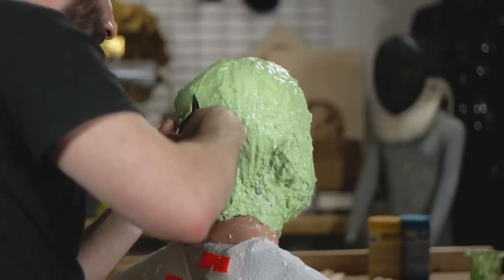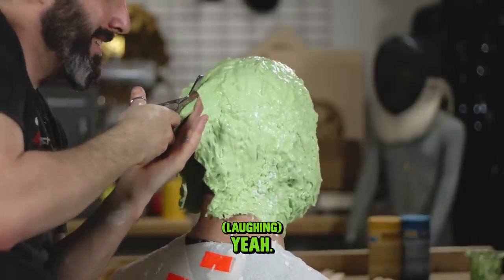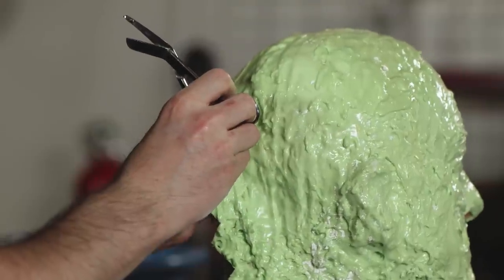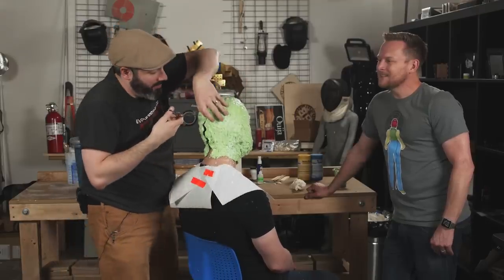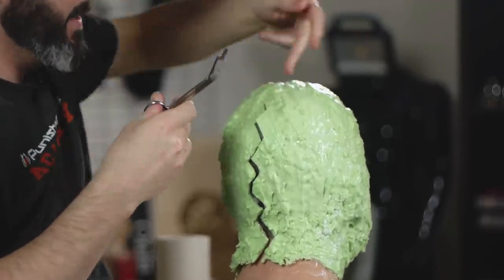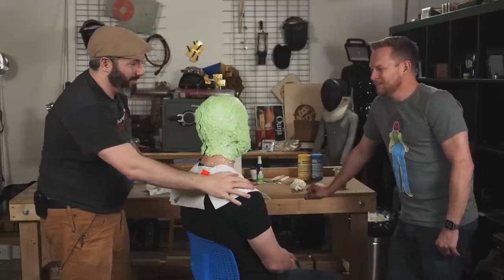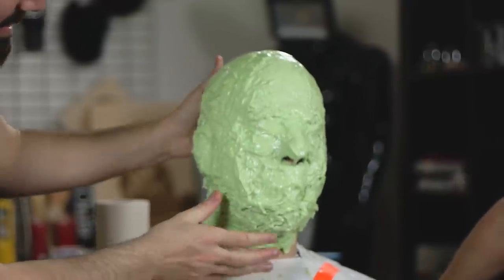The good news is you now have a goop-cake face costume you can wear to Halloween. Interesting — I can see while he's breathing there are pockets going — oh my god, look at this pulsing. I'm going to do a T-cut at the top here so that if the mold wants to split, it goes sideways and not down the middle. So much more gross with Jason's hair on top.